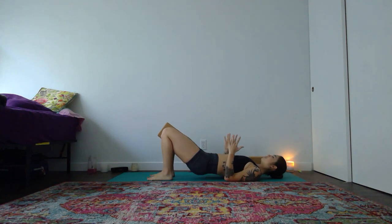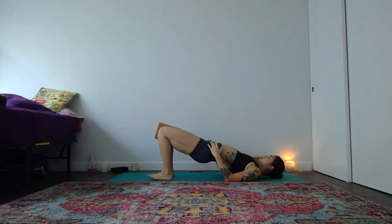Squeeze your block. Press through your feet, lift through your pelvis. Hug into your block so you feel that strong connection to your center line. Draw your belly in and then press through your feet, reach your knees — tailbone steadily forward. Maybe push through your elbows and tuck your shoulder blades more behind your heart to open your collarbones wider. Just slow down your breath — Ujjayi, inhale. Ujjayi, exhale through your nose. One more breath in. Exhale, gently lower down.